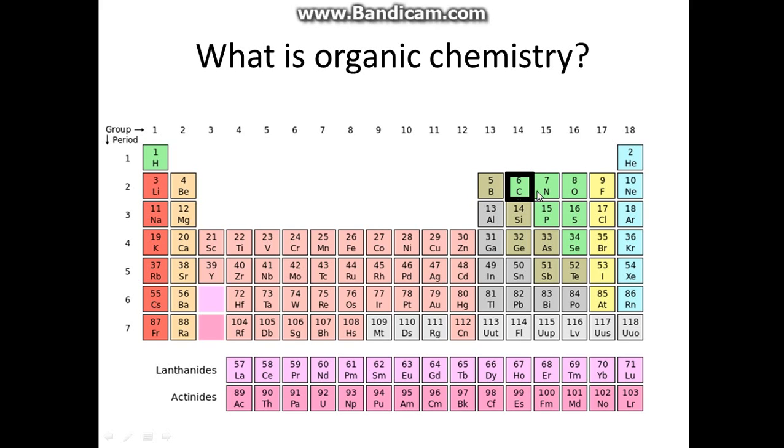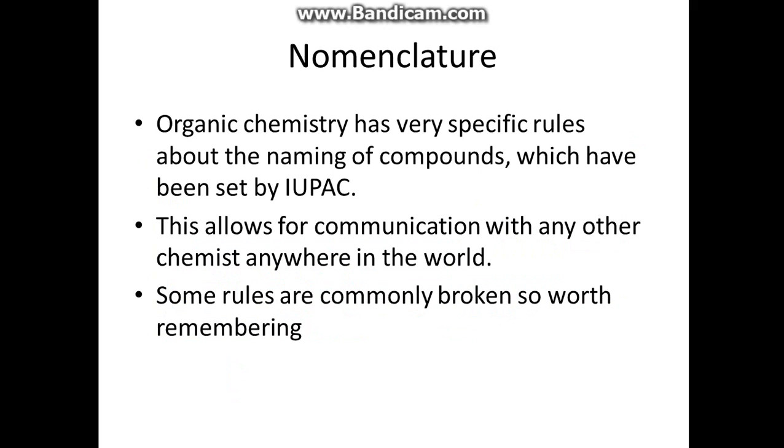This can involve carbon bonded to hydrogen, nitrogen, oxygen, fluorine, any of the halogens, most of the alkali metals, any D block elements, which is organometallic. But literally, it's just any chemistry with carbon. It's a very broad range. So, first things first, when you're doing organic chemistry, the main thing you'll come across is a lot of quite complex names.